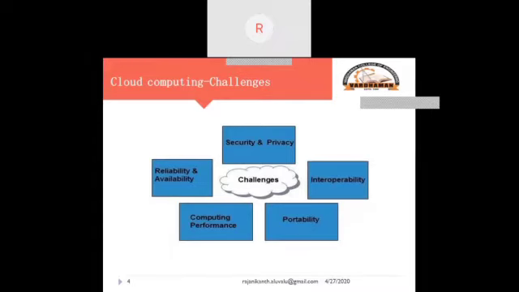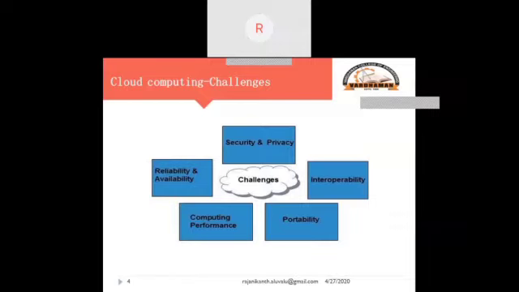Another important challenge is interoperability. Interoperability means, when an organization wants to migrate onto the cloud, the point is that an organization may migrate their complete applications and data onto the cloud, or they might migrate part of the data, part of the processes onto the cloud. And sometimes an organization might procure a few cloud services from one provider and a few from another provider, then the issue of interoperability comes. A service provider may not sync his applications and services with the services of another provider, or a service provider may not sync his services with our own services. So this is one of the major challenges.